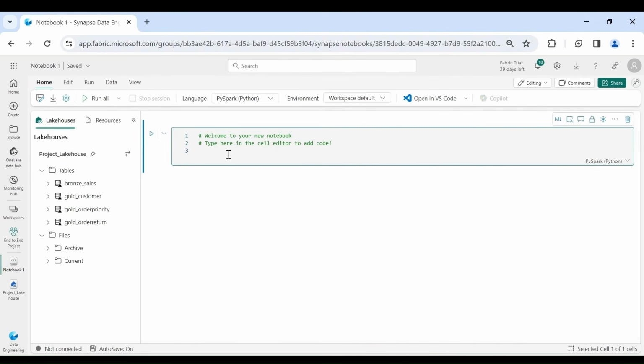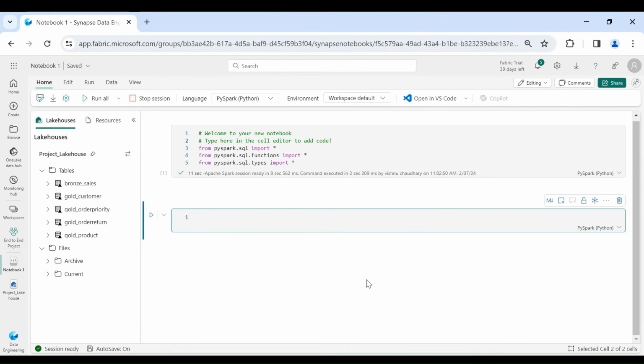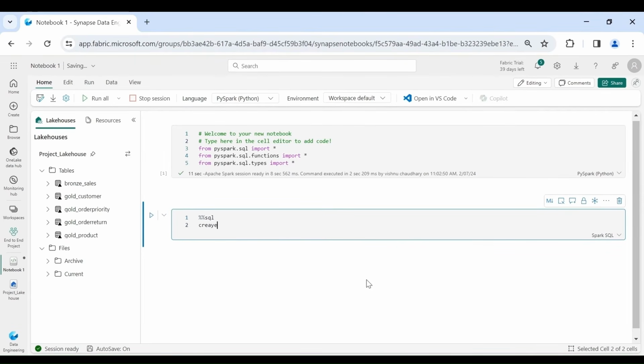First, we will import some libraries. Now we will create our gold date table. For that, write percent equal and create table if not exists, then our lakehouse name dot gold underscore date table.